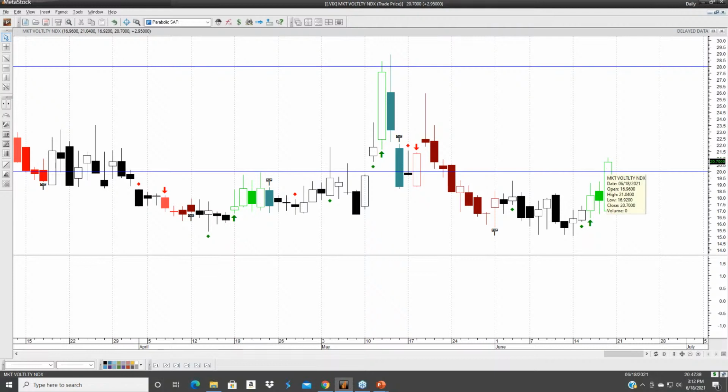But what happened today that's interesting is we've been below 20 now for about a month or so, almost a month. And today we spiked and closed above 20. So this is a warning sign that there's more fear entering the market, and we might see increased volatility in the coming weeks. And when I play these, I like to look for these spikes again up into like the 28 to 30 level.